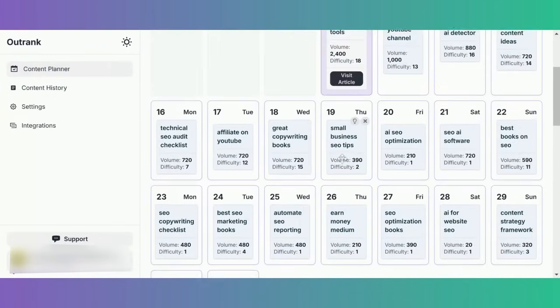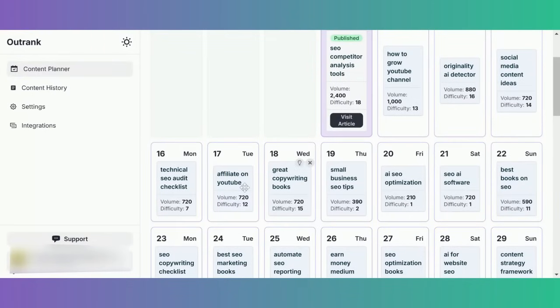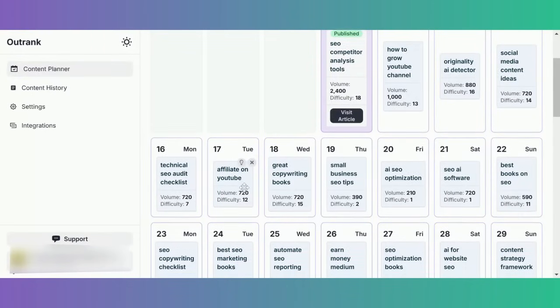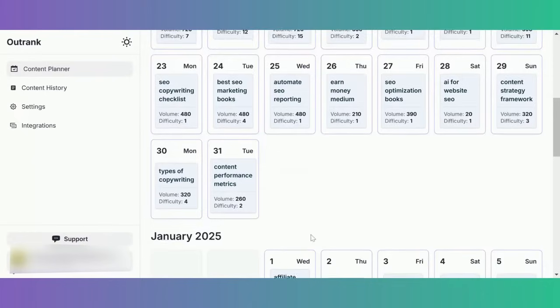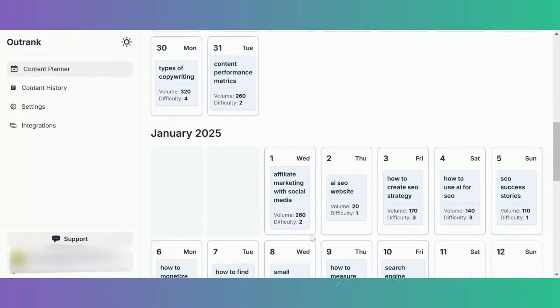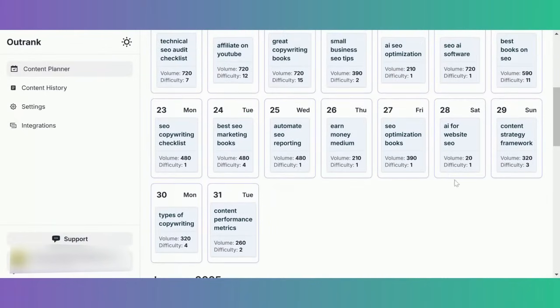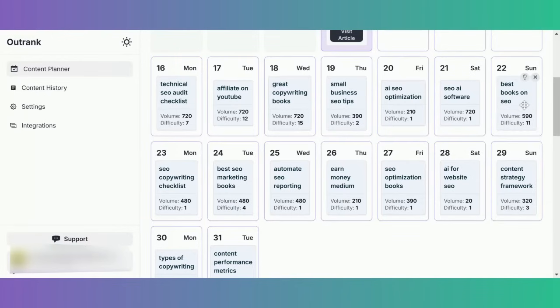Maybe you just need to check these, because this one was written about 2 or 3 times, so I don't want that one. So you just X off those ones that you don't want, right? But a lot of the other ones, I probably wouldn't do this. Best books and SEO, that wouldn't be something that I would think to do. But maybe if it's just going to do it for me, then I don't need to think about that. I like that.